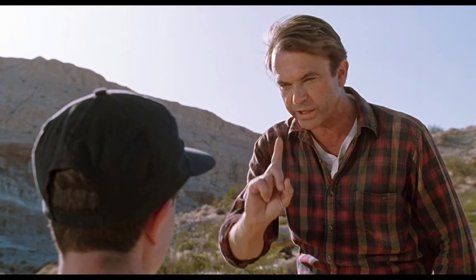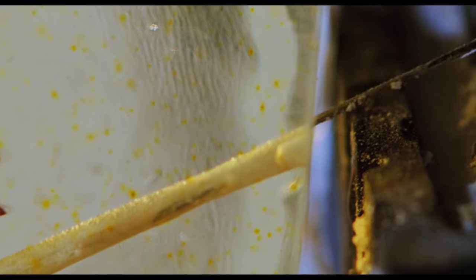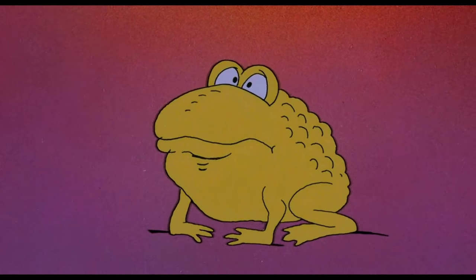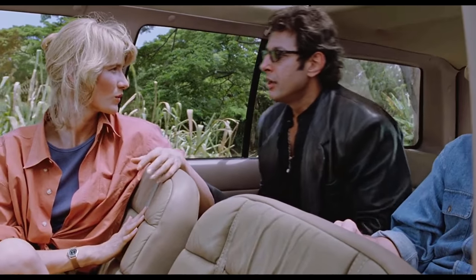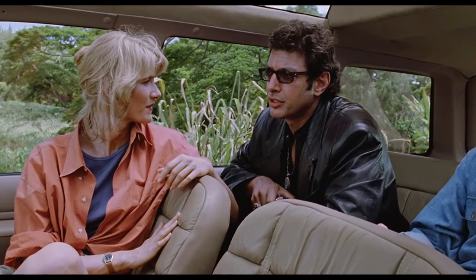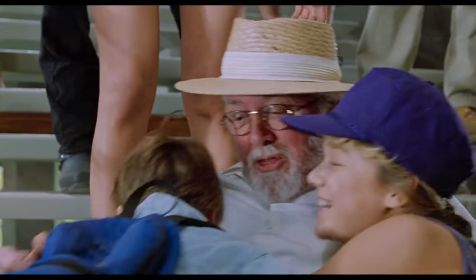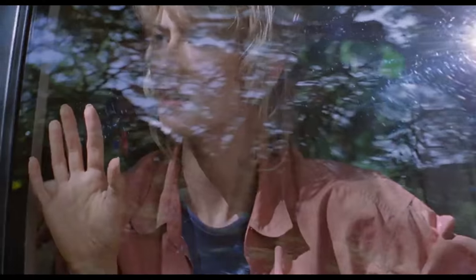Among these folks are mathematician Dr. Ian Malcolm, played by Jeff Goldblum; paleontologist Dr. Alan Grant, played by Sam Neill; and paleobotanist Dr. Ellie Sattler, played by Laura Dern. The group learns that the cloning process is accomplished by extracting dinosaur DNA from the blood of prehistoric mosquitoes preserved in amber. Frog DNA is used to fill in the gaps in the genome, with all dinosaurs made female by omitting testosterone during embryonic development. But Dr. Malcolm is concerned about the chaos that could arise from all of these extinct animals being brought to life in an enclosed space. The group is joined by Hammond's grandchildren for a tour, but most of the dinosaurs fail to appear — something a lot of us can probably relate to when we've gone to the zoo.